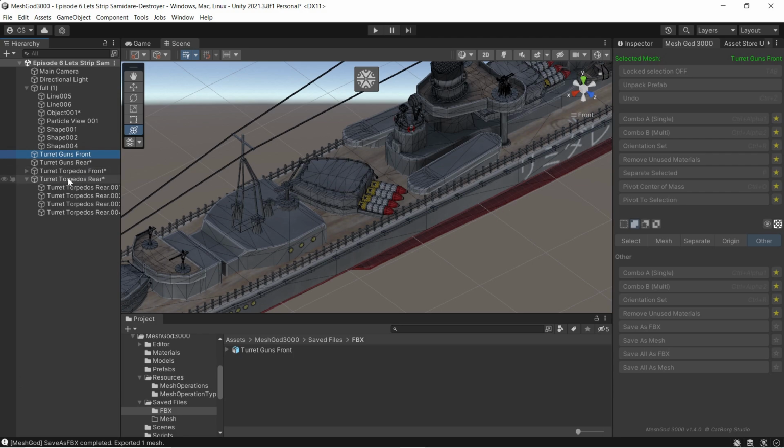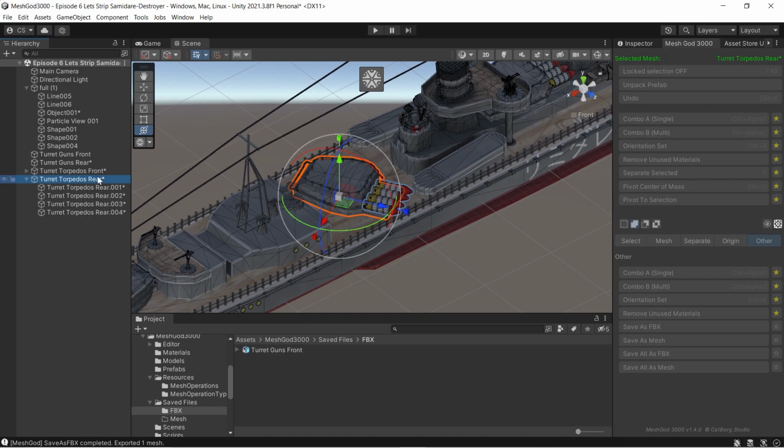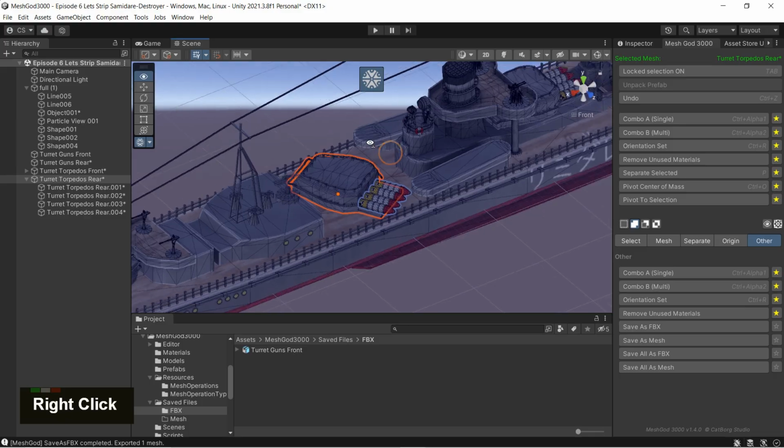But you also have an option allowing for saving game objects which have children in the hierarchy. Here we have turret torpedo rear with a star, and it has 4 children, and each of these children also has a star.